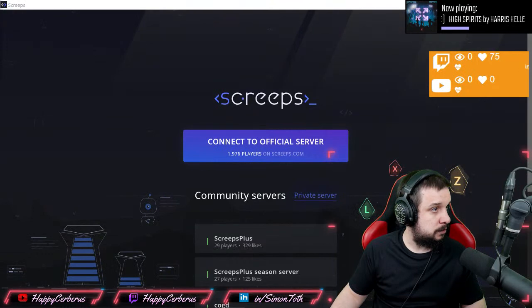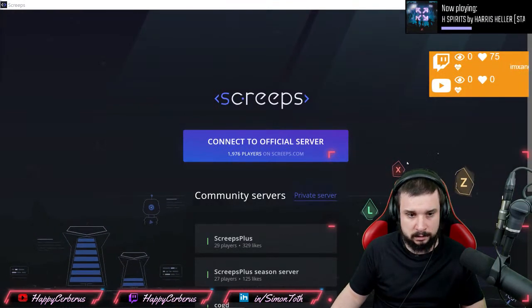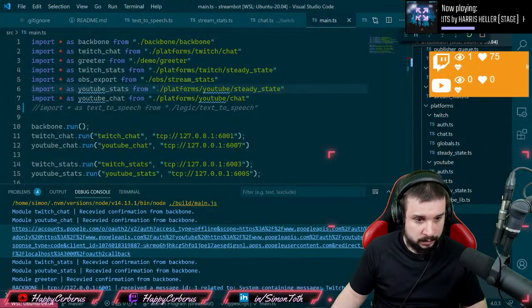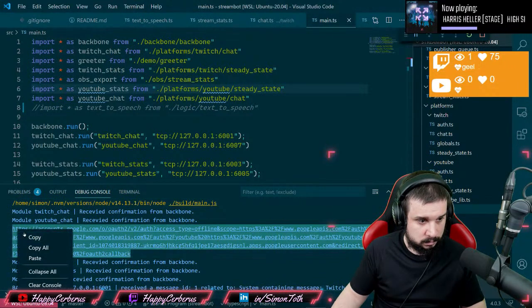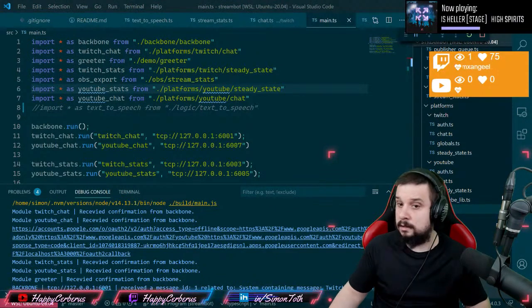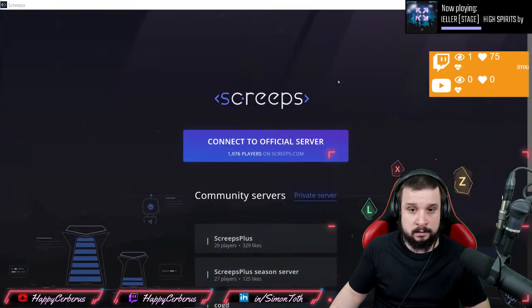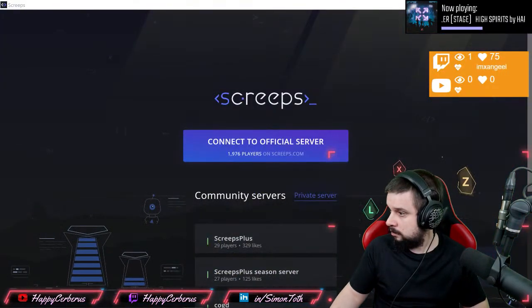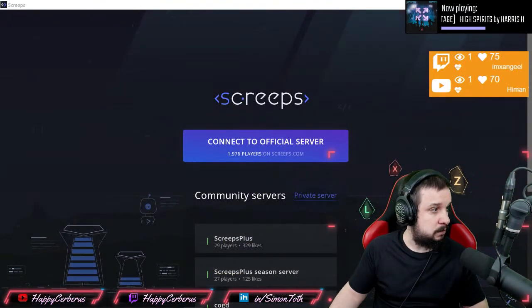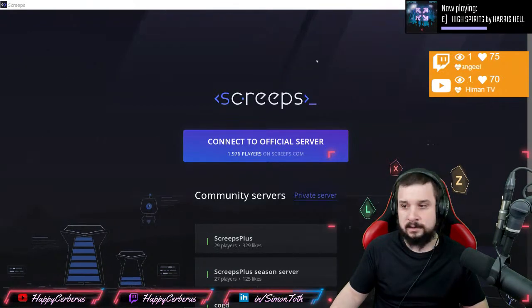Let me just refresh this. Right, just a second. Need to do one more small thing. Where's the link? Right. And once this is authenticated, I think everything should be running perfect. Cool.